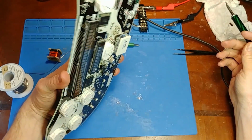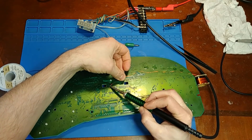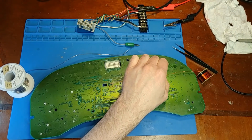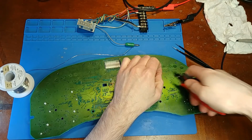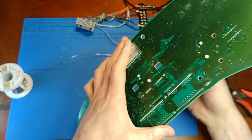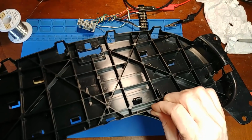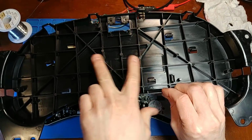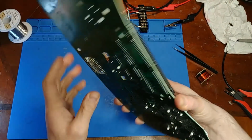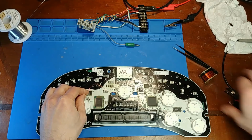All right, so we know we gotta go there, I gotta go that way. So I need to go over here. Okay, it has to be about so long. And we're just gonna sneak through here. And I'll be careful that the back plastic doesn't rub up against and pinch. Sometimes these back plastics will have pegs that stick through, but this one doesn't have the pegs that come through the hole, so I don't have to worry about it rubbing and becoming a problem. So I'll just run that through there, and we know we got to go to this eighth pin over here.